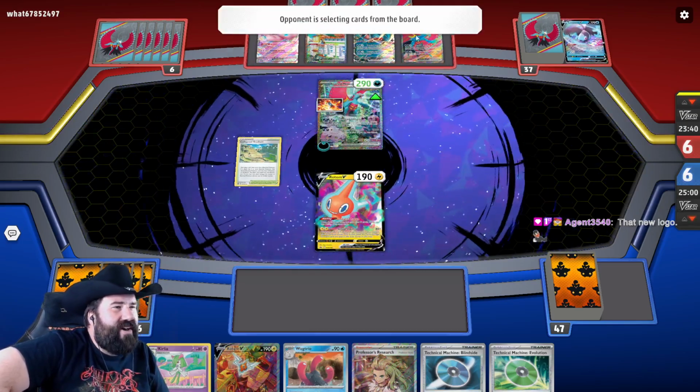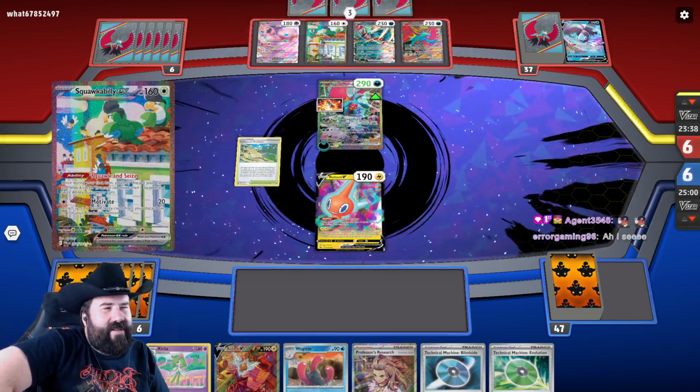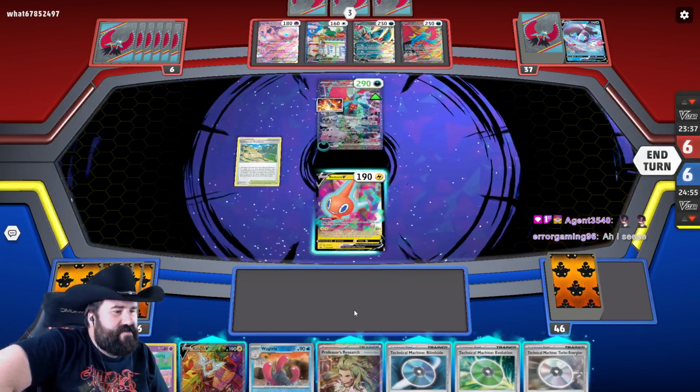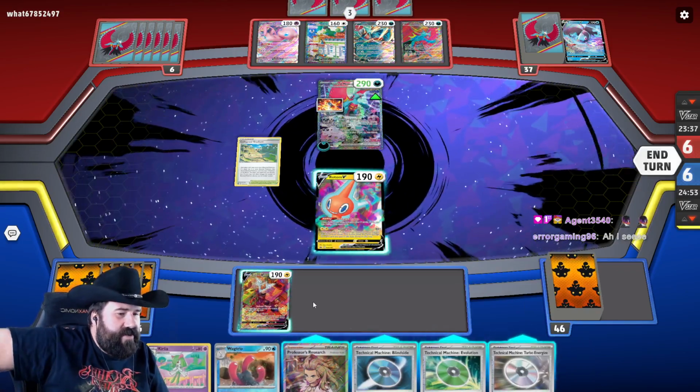Okay, so they're going to ditch. They got rid of the Luminion, but not the Squawkabilly. So this is also still weak to us. So strange choices. Okay, so let's play a Rotom out here.